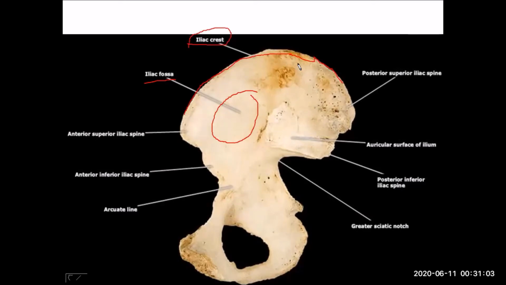And now at the edge of the crest, if we go to the anterior side or the posterior side, it makes a point, and there's an anterior superior iliac spine and a posterior superior iliac spine on each side of the crest. And then we just drop down below each of those, and there's an anterior inferior iliac spine, as well as a posterior inferior iliac spine. And this again is a right coxal bone. We're viewing the medial side.